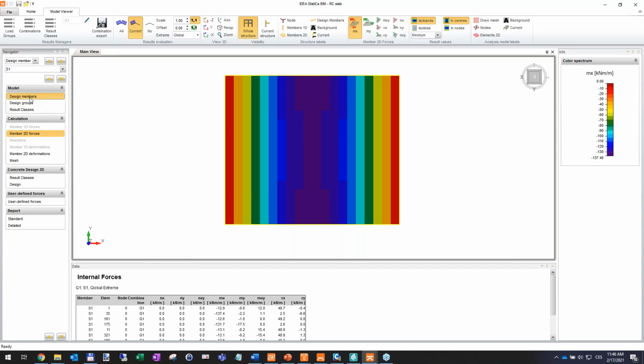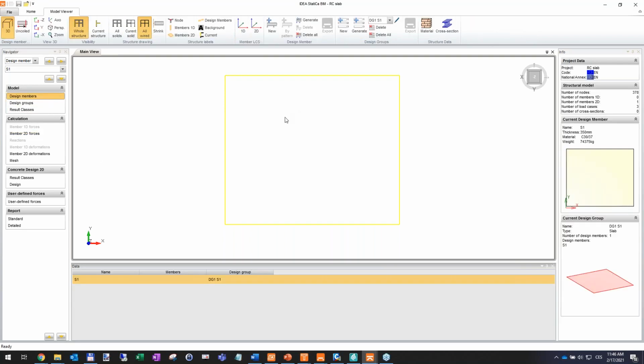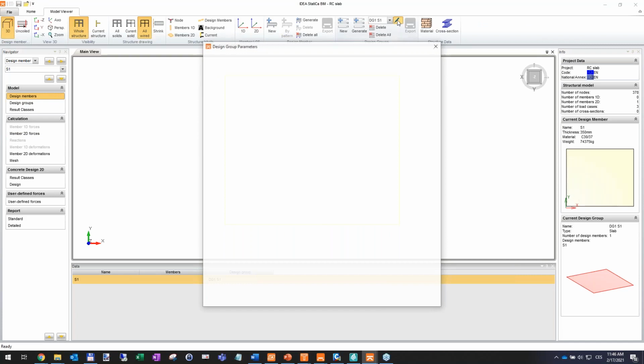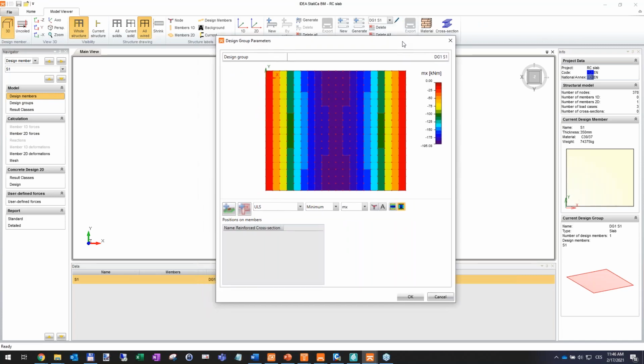If I click on Design Members and click on this pen, that's how I'm going to create a section on the plate, and then I will send these sections to RCS. So I got this window. Again, I can switch between the values and see where the extreme values are.